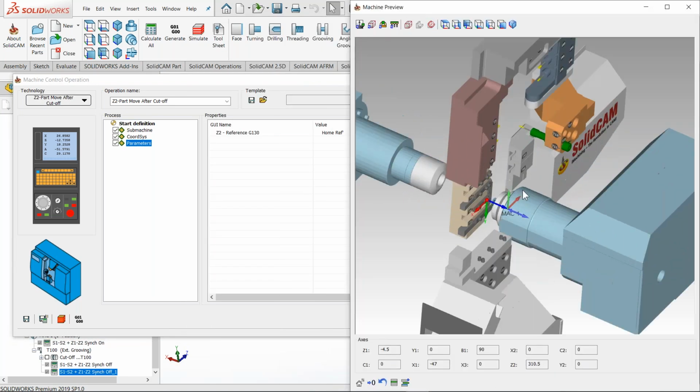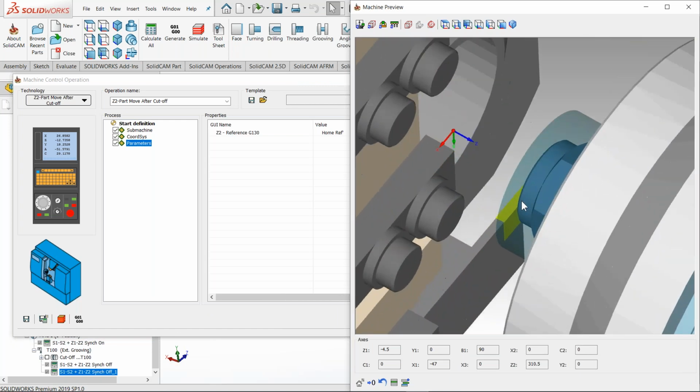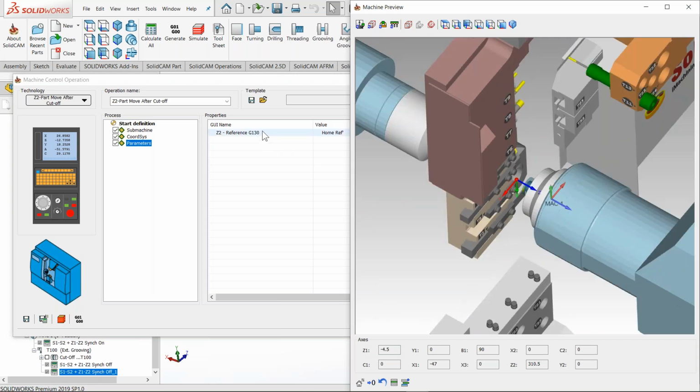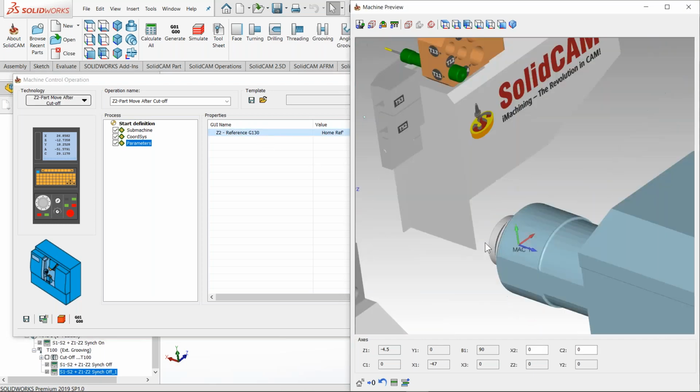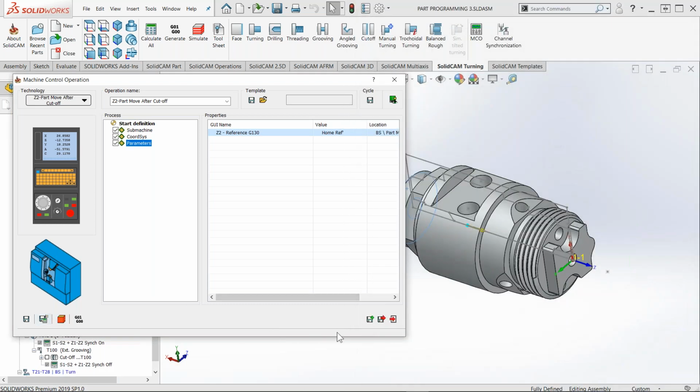Let me show you this. There's the machine preview. We are over here. As you can see, we are in the cutoff end position, and after clicking on this, you can see that my part is now located on my backside. So this is almost the last MCO operation. I'll just calculate.